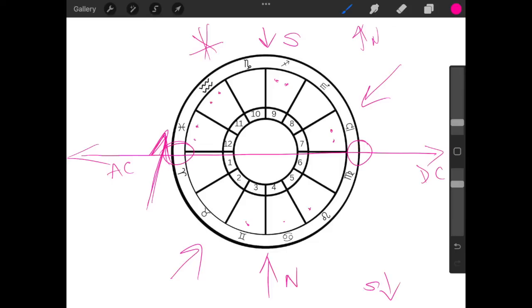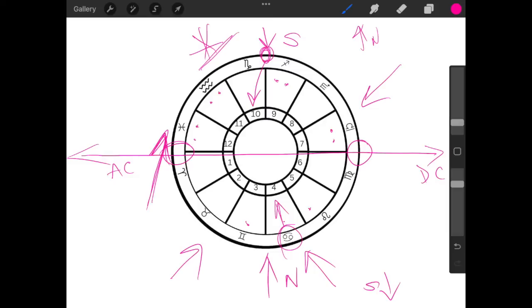Having a lot of energy at the top of your chart is definitely focusing in on your social life and on your public life. And we can tell a lot of that mainly because at the very top of the chart is the 10th house of career, of reputation. So definitely out in the public light, out in the limelight. We are more kind of hidden, I'm going to say, in the bottom part, just because this is our private life, where the home and the family are concerned. But we're talking about the top right now.